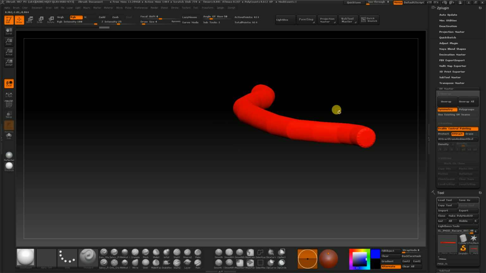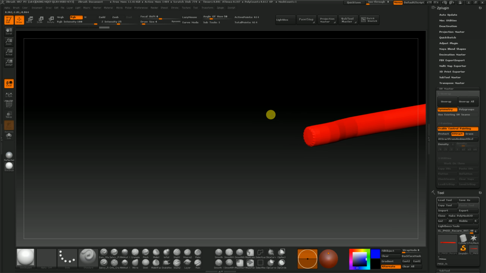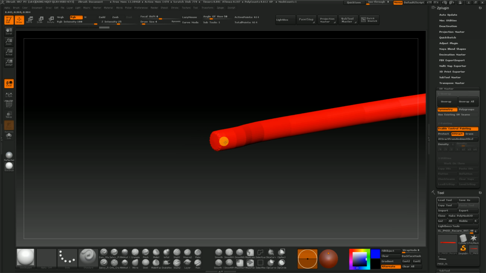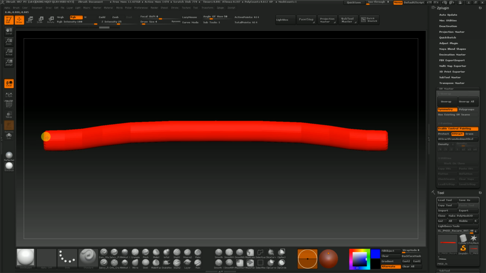So if this is the front of the object, we want the seams around the back, where we're not going to see them. So let's start by holding shift. Oh hang on, that's going to make a straight line based on the object on the screen. So if I do it there, hold shift, there we go, just about get it. Go right across. By holding shift, it's drawn a straight line based on your screen.